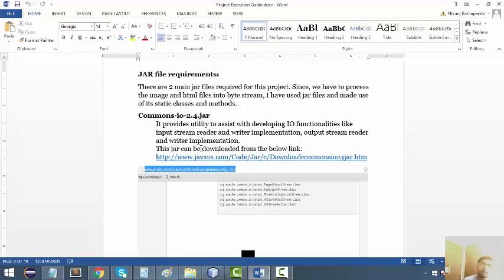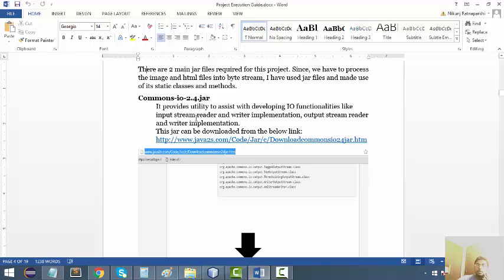So this application has a lot of input-output operations. The reason is we are reading a few things from the file, and then we are writing a few things into the file. We are creating the new file. Then we are using the input stream reader and writer to collect the data from the server and write to the new file. So Apache Commons has developed a jar file which provides easy operations and gives us access to static methods and properties which we can use in our code and make the application development very easy.